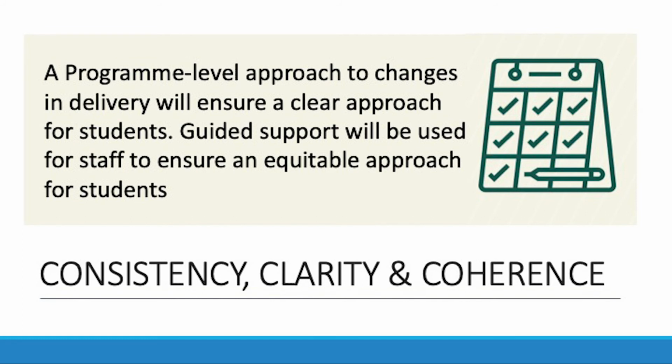The fourth area is consistency, clarity and coherence. So I think one of the things that came back very strongly from our students is that they really valued and appreciated what we did very quickly online, but we need to be more consistent with the way we do this across at a programme level. We need to be clear about what we're delivering, we need to set their expectations appropriately and also try and ensure it is a coherent approach so it all comes together and we think about it holistically.